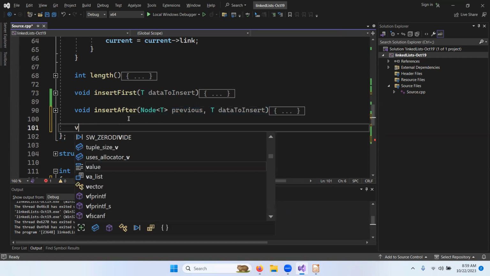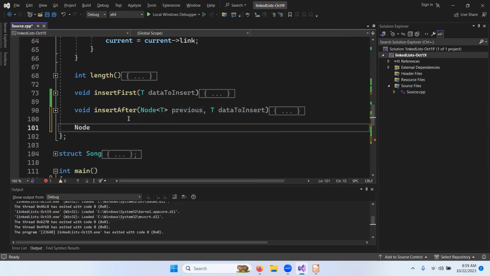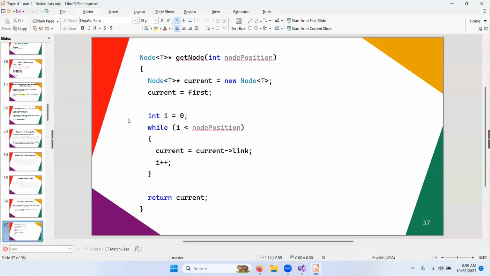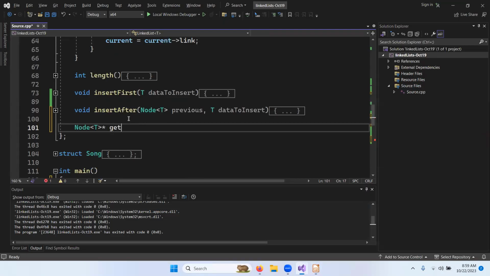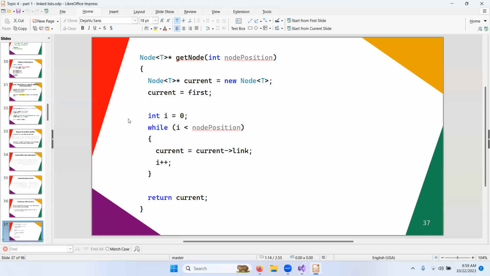It makes sense to write a get node with value function. This is essentially a search function, and we're going to iterate. We're going to use the current node and loop through until we encounter.